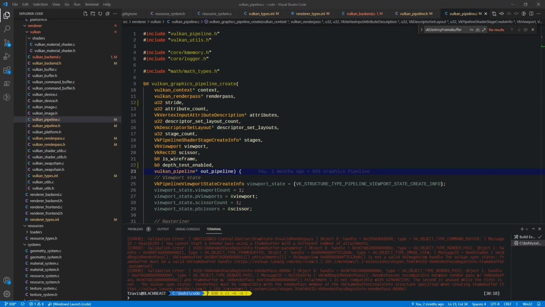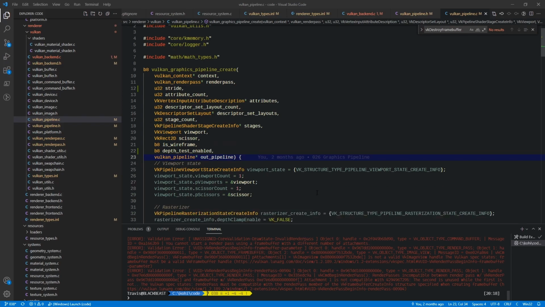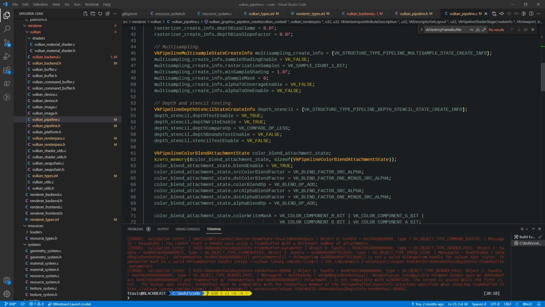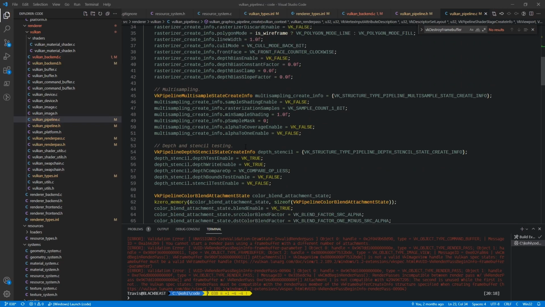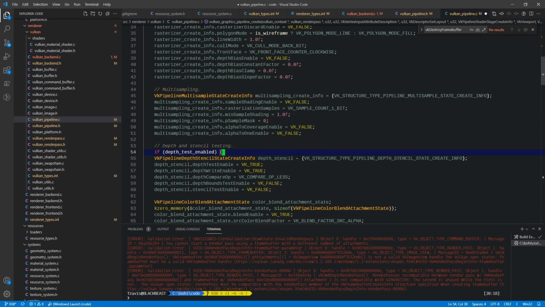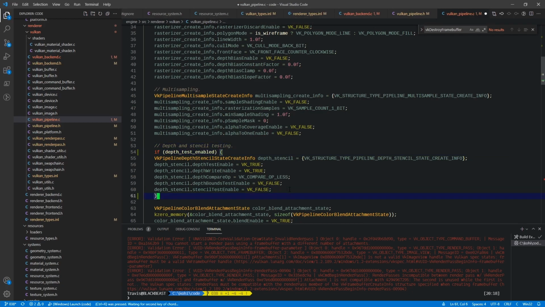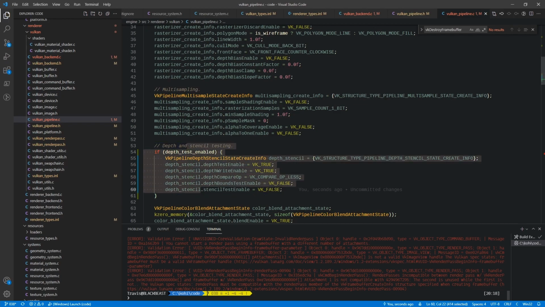Okay, and thankfully the number of changes in here is actually pretty small. So we have those two. One of the first changes that we're going to make is down here for depth and stencil testing. We're only going to do this if depth test is enabled, right? Otherwise, we're not even going to bother building this structure, okay?